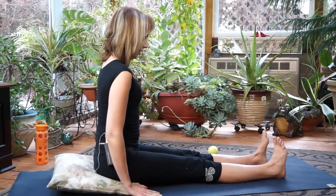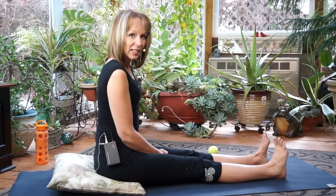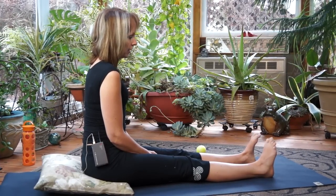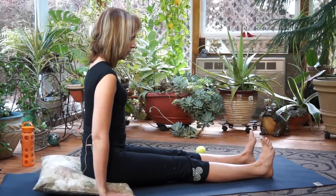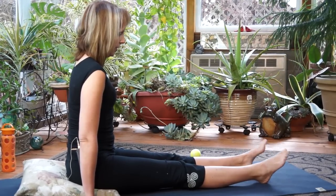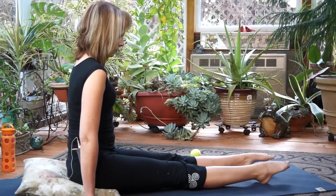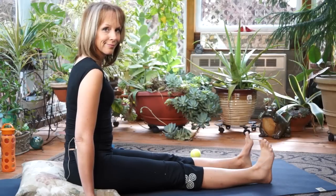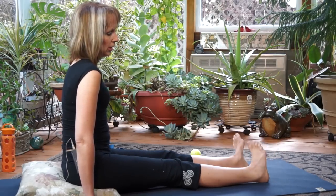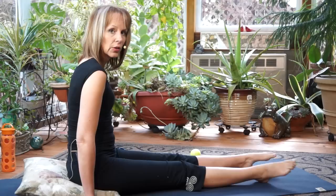Okay? So sit up nice and straight with your spine straight and your legs straight, and reach out through your heels. We're just going to do a little bit of warm-up for your feet to prepare for standing, for our standing poses, mountain pose and tree pose. So just start by curling your toes forward and drawing them back. You can even take your hands on the floor beside you. And then point and flex your toes. And then you are going to circle your feet. And then circle them in the other direction.